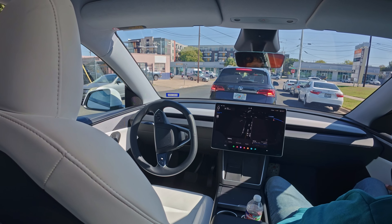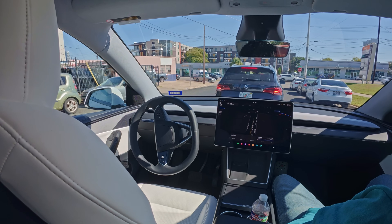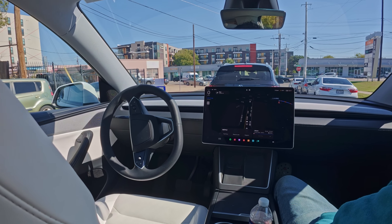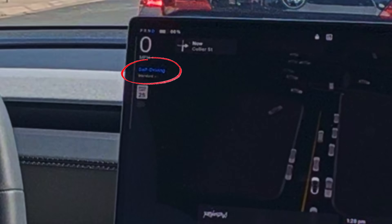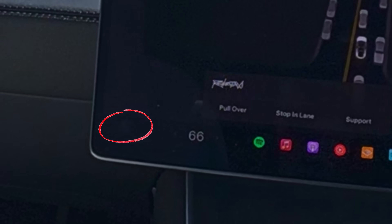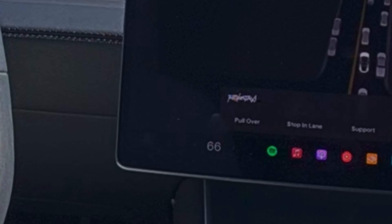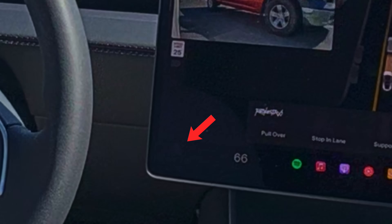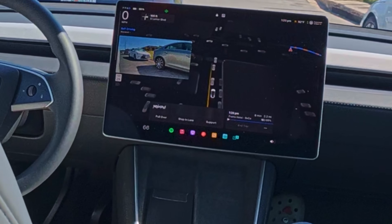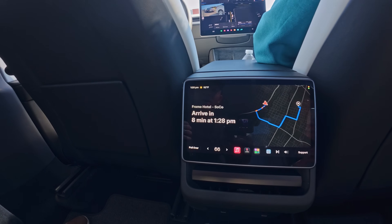So, super exciting. From my understanding, there are multiple versions of the software running in these robo taxi vehicles, and there's a limited number here in Austin driving around. Some of them have a golden path in front of the vehicle. This one — it's hard to tell — I think it's blue, and it has 'self-driving' in the upper left, which likely means version 14 is running. But there's no menu icon like standard version 14 has. If you look really closely though, there is a fingerprint smudge in that area — probably a hidden button. And it is the gold path: the tentacle in front of the vehicle is a gold path, so this is not version 14. It must be a variant specific to robo taxi.